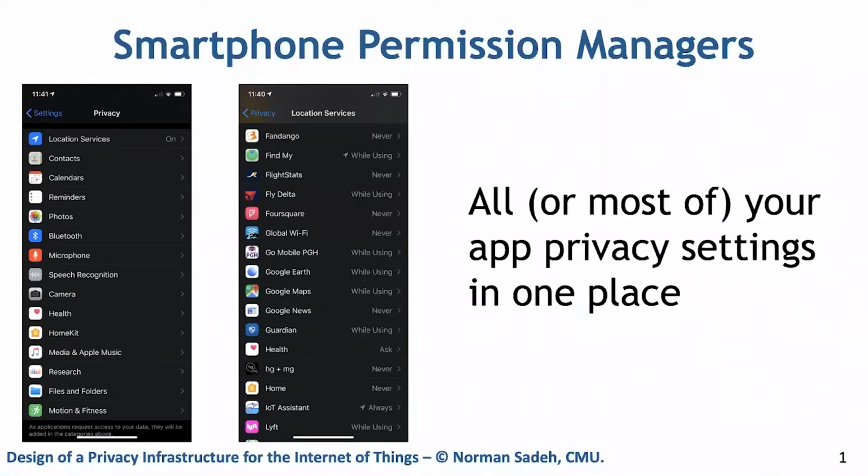Those of us who've got iPhones are probably, hopefully, familiar with the screens that are being shown here. Similar screens are available on Android phones. These are the screens that we use to manage the information that different apps we've downloaded over time on our phones have the ability to access. These are also sometimes called permission managers. And the beauty of these types of interfaces is that they're combining everything in one place. You just go to these permission managers, and you get to see all the apps you've downloaded over time and all the different permissions that these apps are requesting when it comes to accessing information such as your microphone, your contacts, your location, etc.